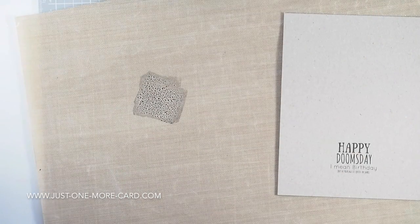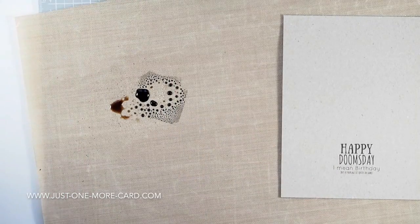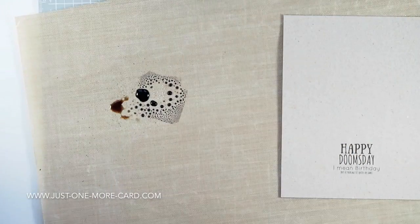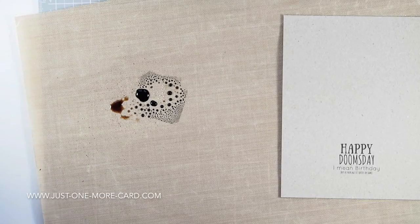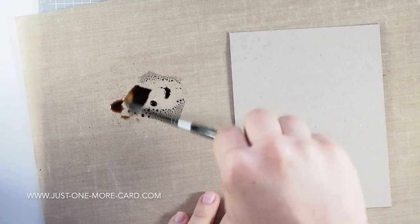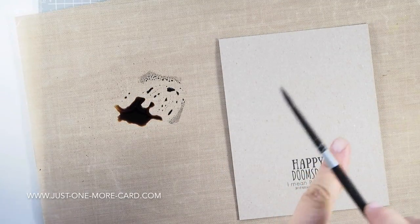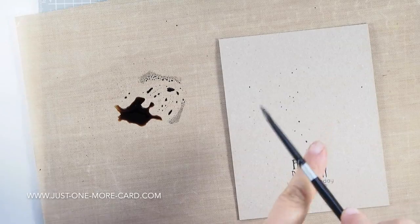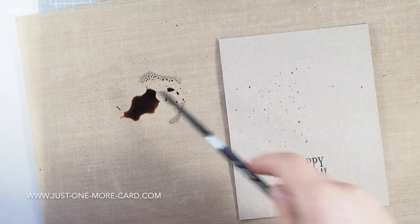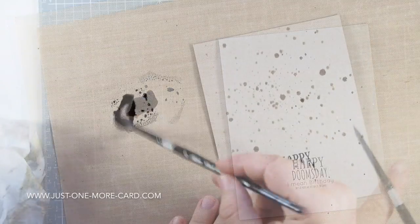Now, in order to prepare my card base, I've put some ink from the distress ink pad onto my craft sheet, spritzing this with clean water, cleaning off my hand of course, so I won't mess up the card. And then I'm grabbing a brush, loading it with the watercolor mixture, and dabbing this on top of my card so I can get a nice sprayed effect. You don't have to do this. You absolutely don't have to do this.